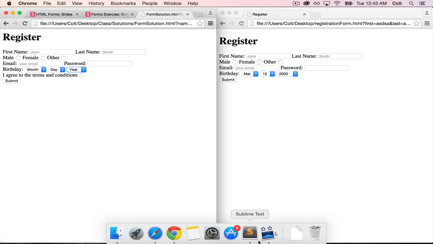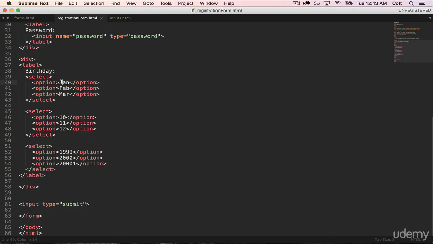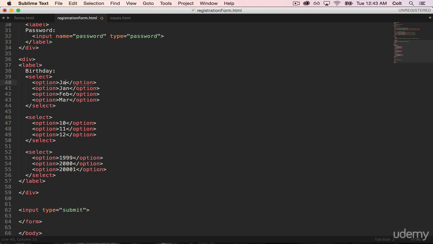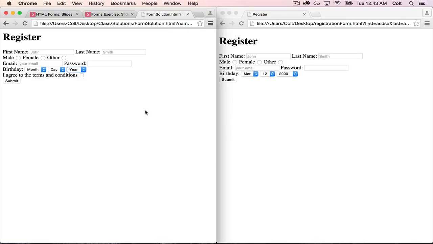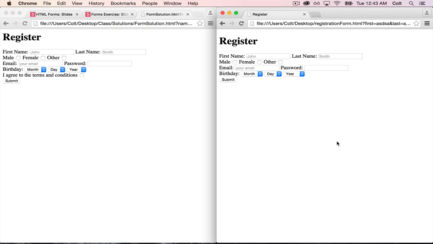The simplest one is just to make the very first option say month, day, and year. And by doing that, HTML, the form just picks the very first option and it decides that's the initial value. So that's the most common way of doing that. So now our form looks pretty good.